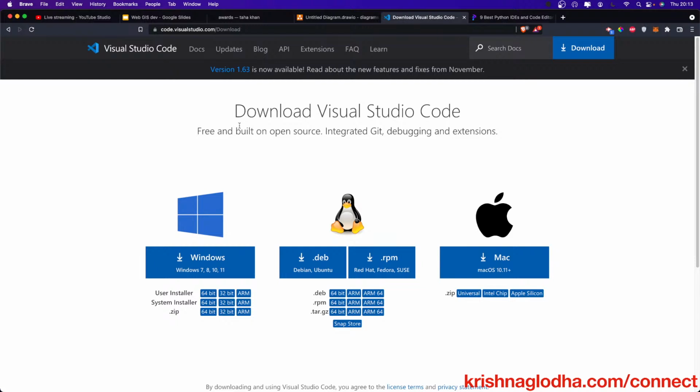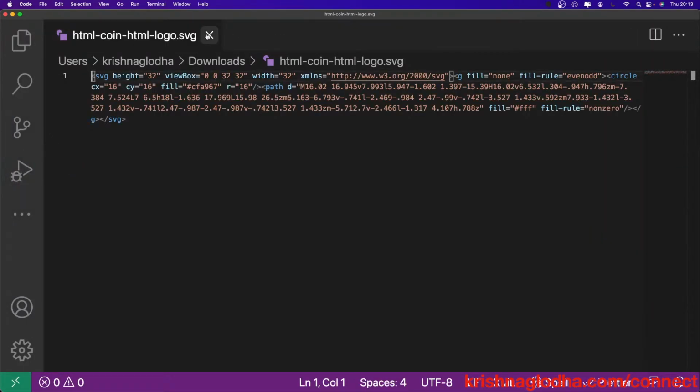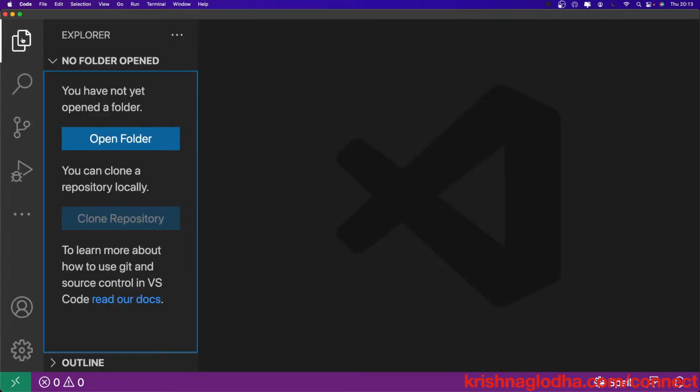Now once the VS Code is downloaded and installed, simply open the VS Code. And now you will see that the VS Code looks something like this. It might be a little scary, but don't worry. We are now going to look at everything that VS Code has to offer. So the very first thing we will see is the sidebar. First thing we have is an explorer where whatever folder or file you open will be available from here.